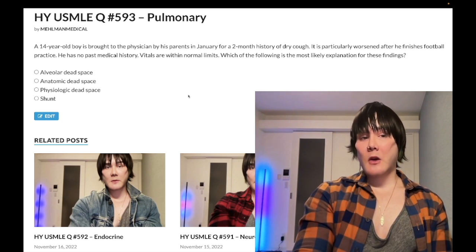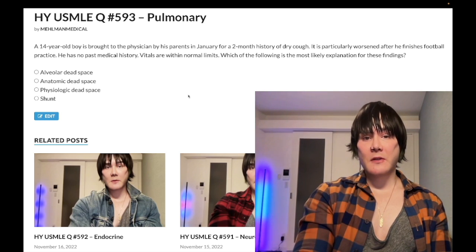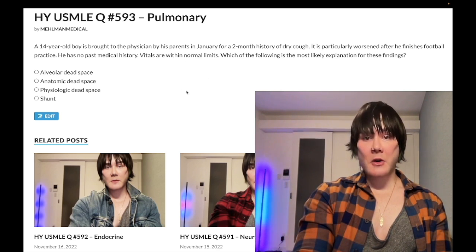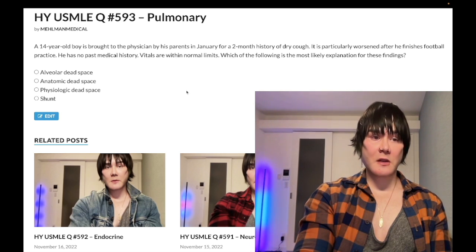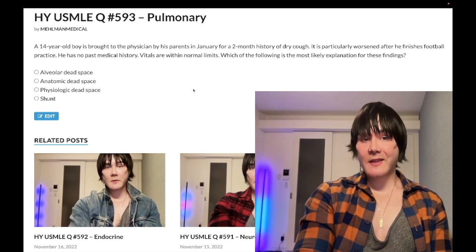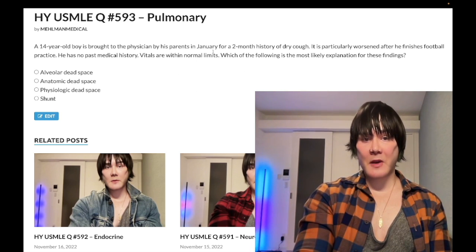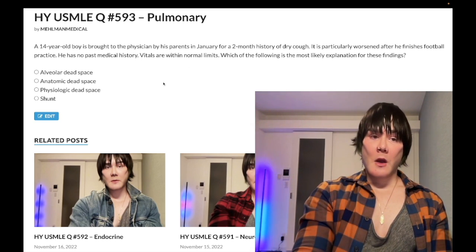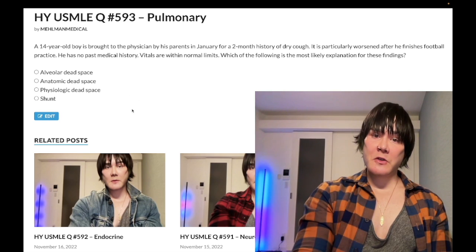Now, I could have made the question a little bit easier and said that this same kid gets eczema in the summer or seasonal allergies in the spring, fall. Okay, rhinoconjunctivitis, the constellation of atopy, and he just gets a dry cough in the winter. That's asthma. And you don't have to medicate these patients usually. They'll just have a dry cough. You could give them albuterol sometimes, but they want to know dead space versus shunt here.